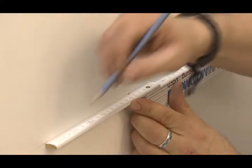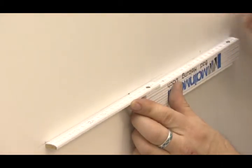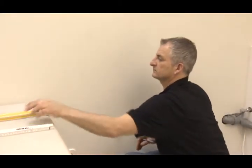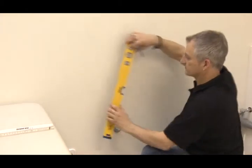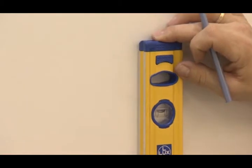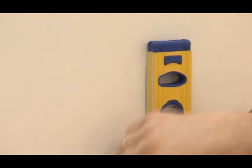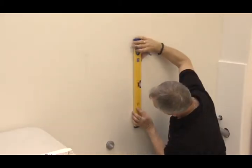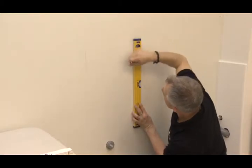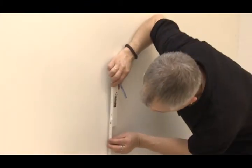The holes are marked with a gap of 34 centimeters. The lower holes are again marked upwards with the spirit level. These holes are also assigned from below with a gap of 34 centimeters.